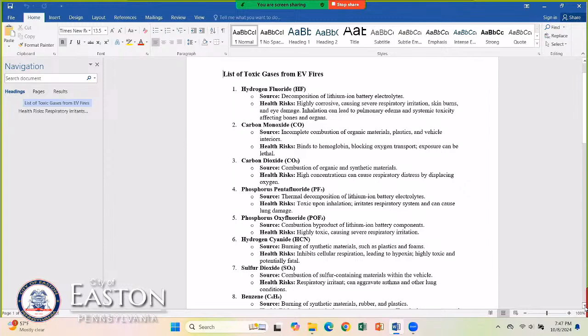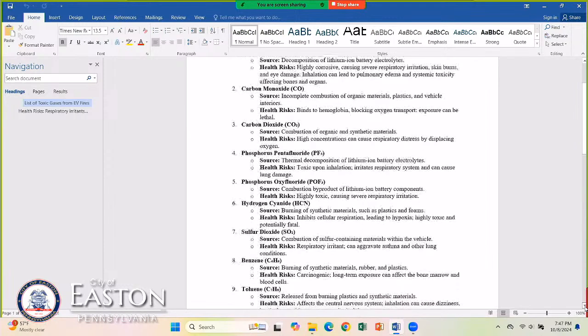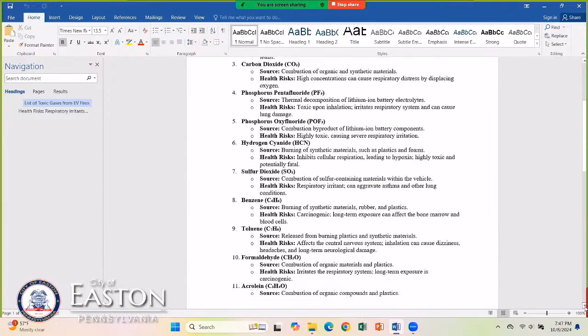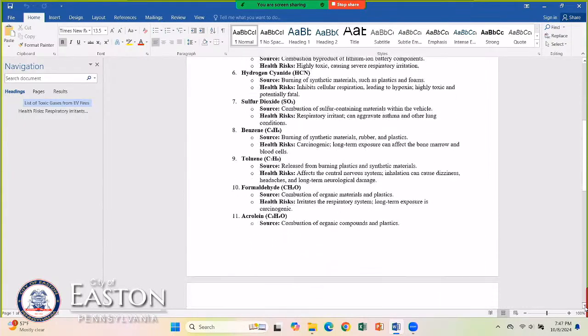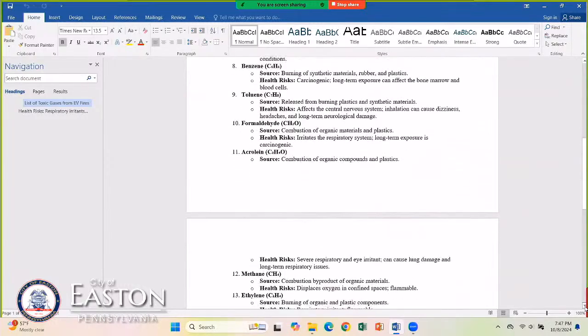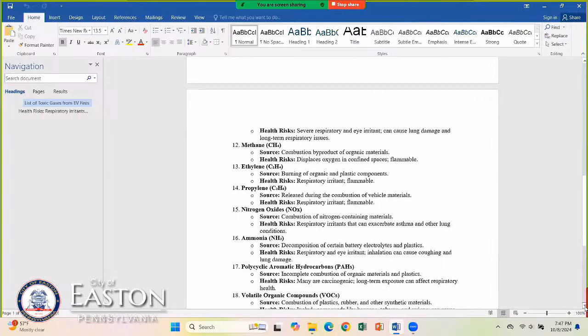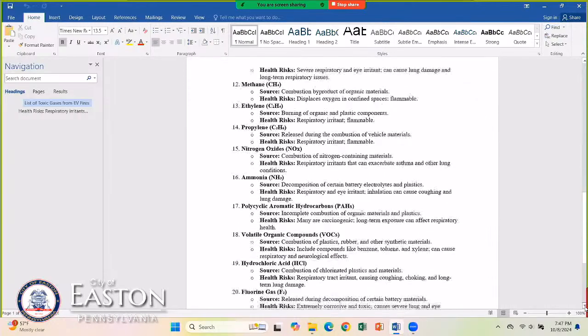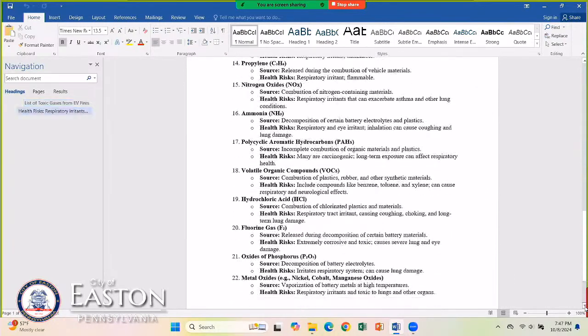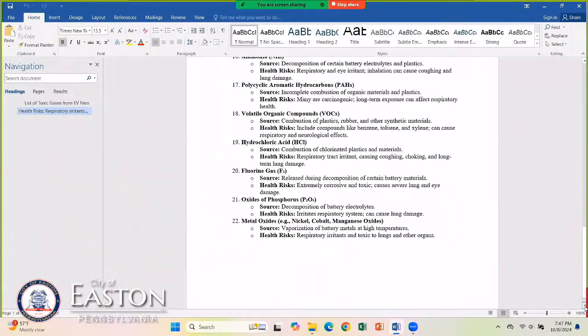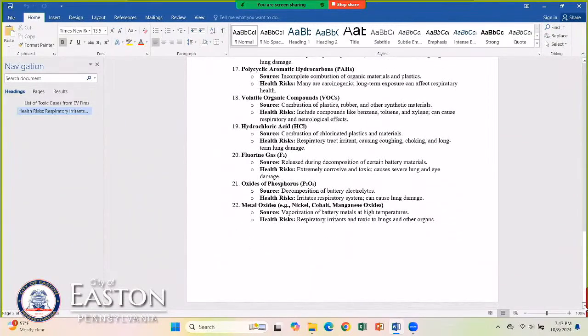But the reason I point this list of toxic gases out to you is we are going to do a gross decon on scene with the hazmat team. So they're going to scrub everybody down that's there. All of our equipment is going to have to be sent out to be professionally cleaned. So as you can see on that list, there's 22 different issues that we'll run into just in the smoke that's produced from the batteries.